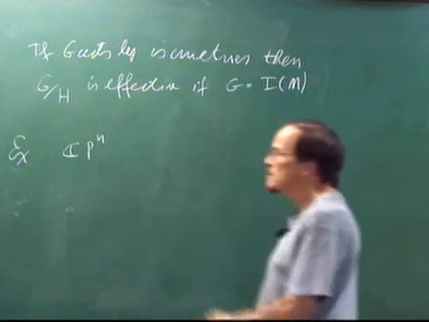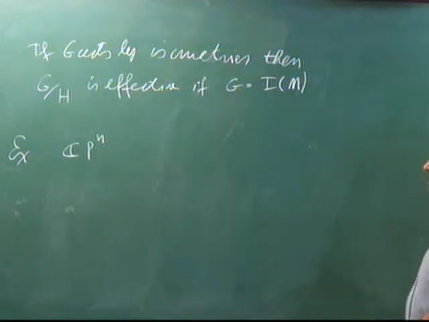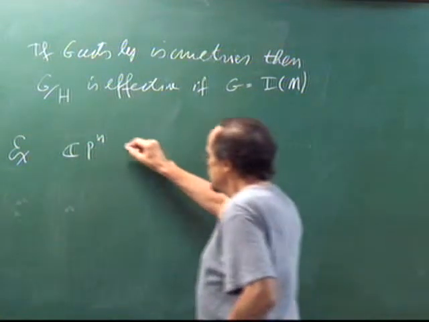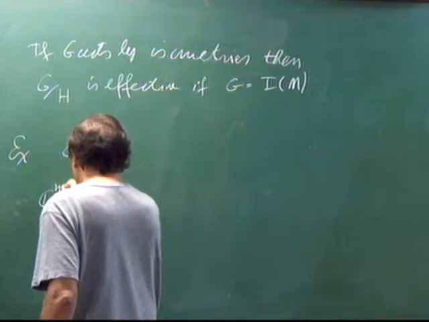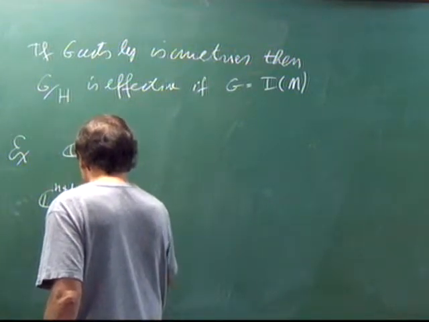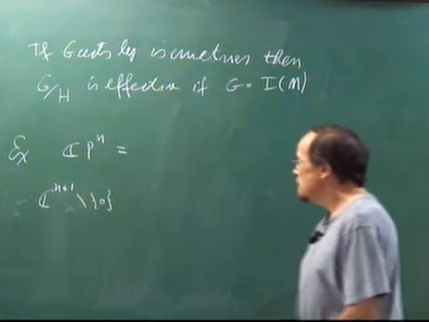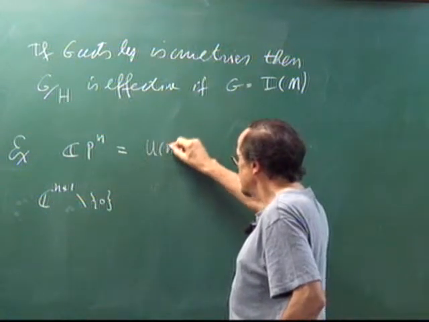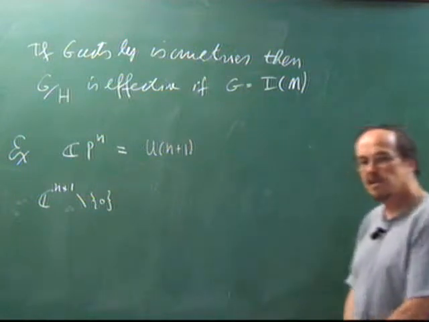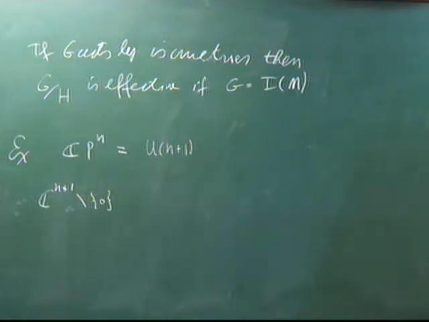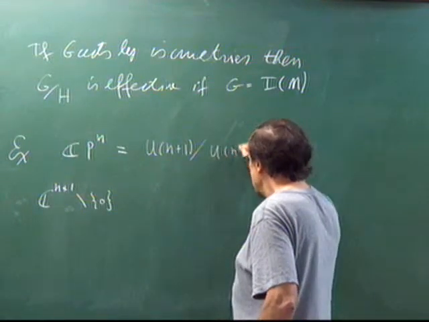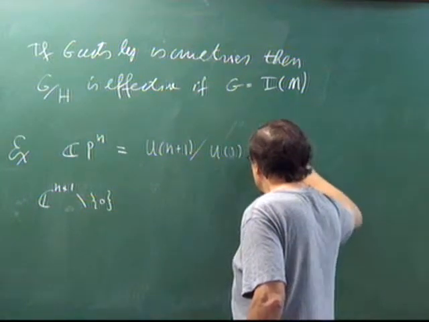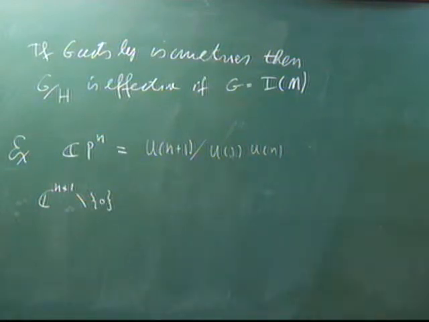that shows that these almost effective presentations are usually better. So if I want to write CPN as a homogeneous space, well, this is of course the complex line in CPN minus the origin. And on this U(N+1) acts transitively, right? Takes any complex line to any complex line. And if I look at, say, the complex line in the first coordinate, then the stabilizer is U(1) x U(N). So CPN is a homogeneous space in this form. It's the most natural description.